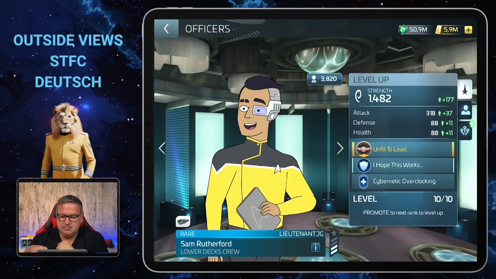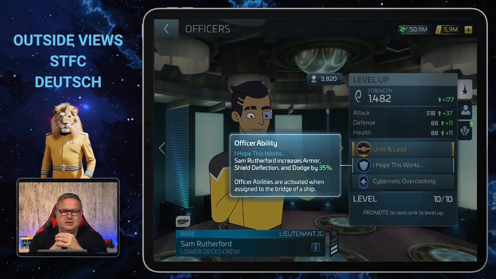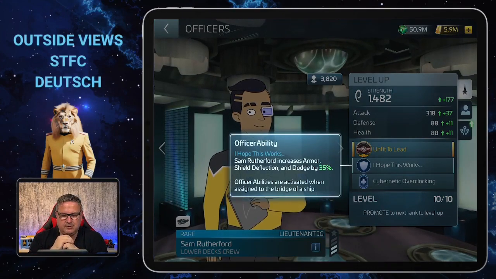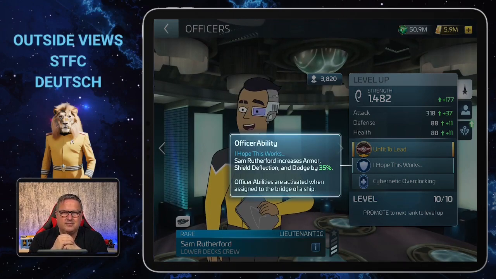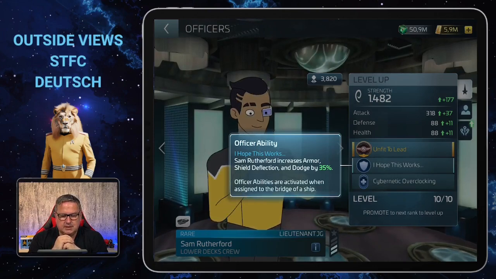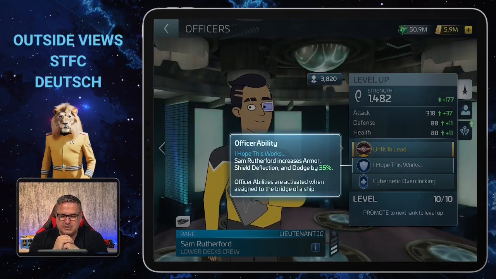And his officer ability is, I hope this works. If you have seen the series, you know how he's inventing stuff all the time and everything. And so the title is quite fitting here for Rutherford. Sam Rutherford increases armor, shield deflection and dodge by 35%.